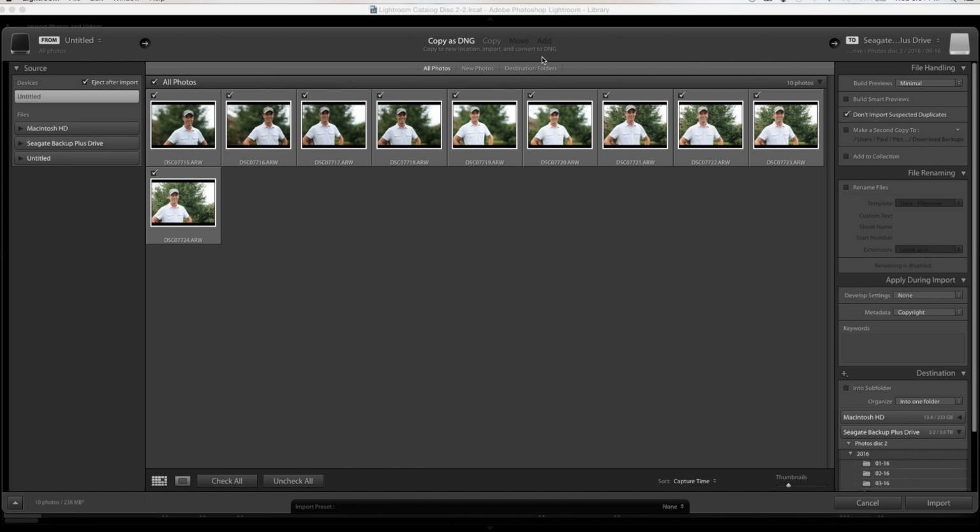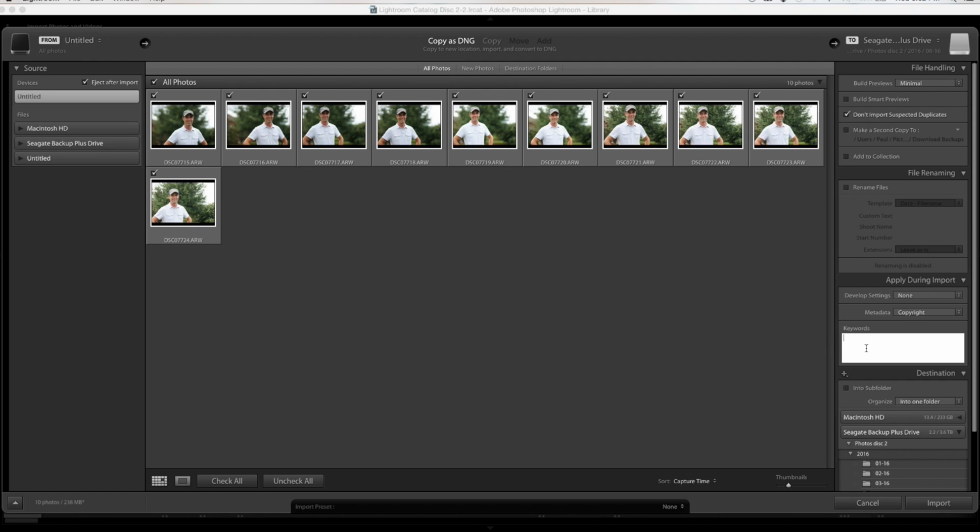The reason I do that is that during the import, Lightroom will copy my RAW file from my memory card, add it to the catalog, and it will also convert my RAW file from the format of my camera into the DNG format, which is a more universal RAW format issued by Adobe. Now there's a lot of reasons why I like to convert the RAW files into DNG. Maybe I'll make a video on that in the future, but for now, I'll just leave it at that so you know which one I use for myself, and you can do the same if you want, assuming you shoot RAW, which you should.